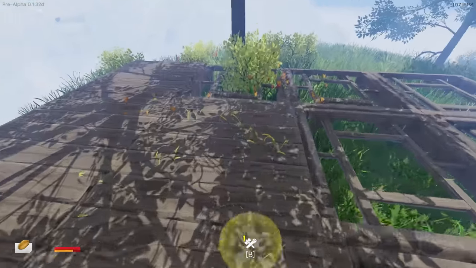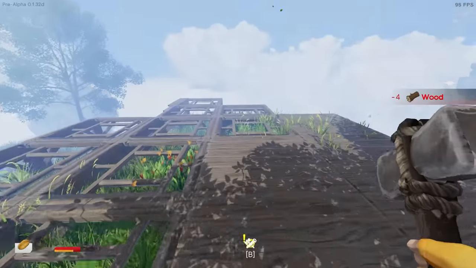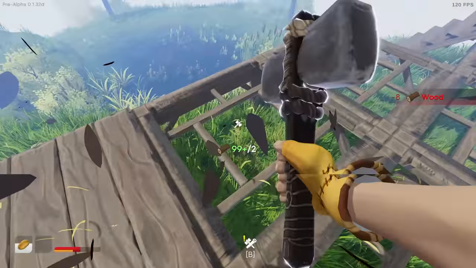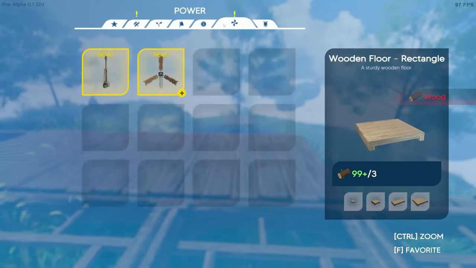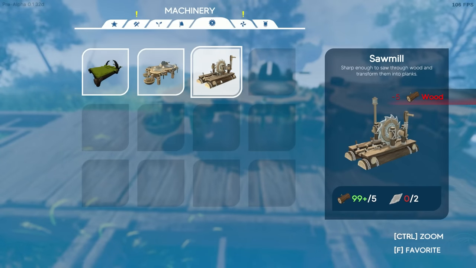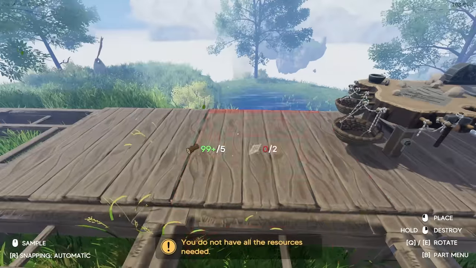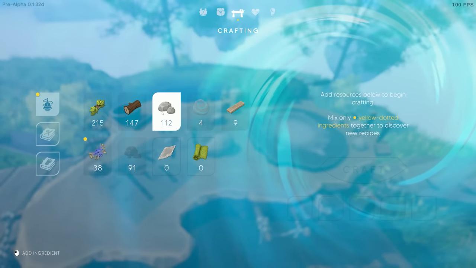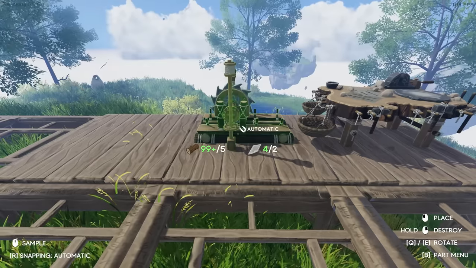Okay, so let's go ahead and finish building. Let's build some of these. I don't want to build absolutely all of them, because I want to make sure we have enough wood for the other stuff that we need. So let's see, if we go into build and grab a workbench. Let's grab our sawmill. You don't have all the resources. Oh no, I don't have sharpened rocks. I need some sharpened rocks. All right, now we got a couple sharpened rocks. All right, so we'll build that guy.